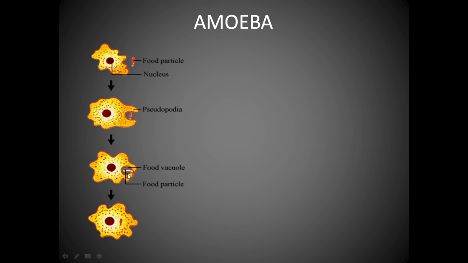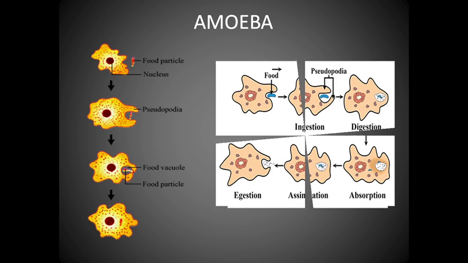In the second last picture you can see that the food vacuole is there, and inside that the food particle is there. Now in the last diagram you can see that the food vacuole has disappeared. The digested food particle has entered into the cytoplasm through diffusion. So this is the picture which is given in the textbook, and now we'll see the Holozoic steps. It's the same thing.